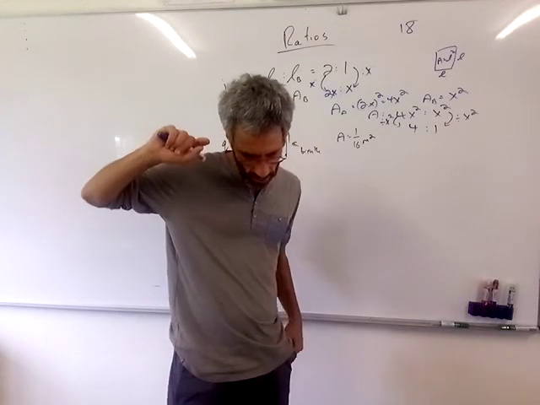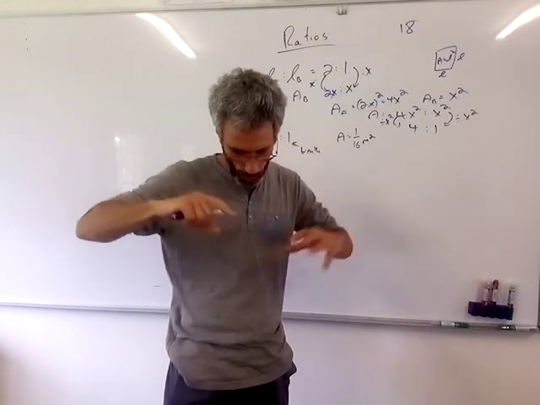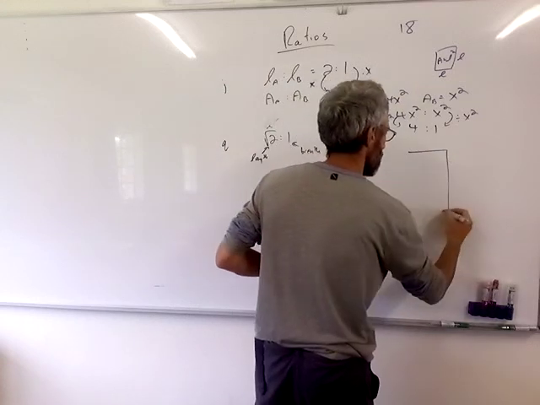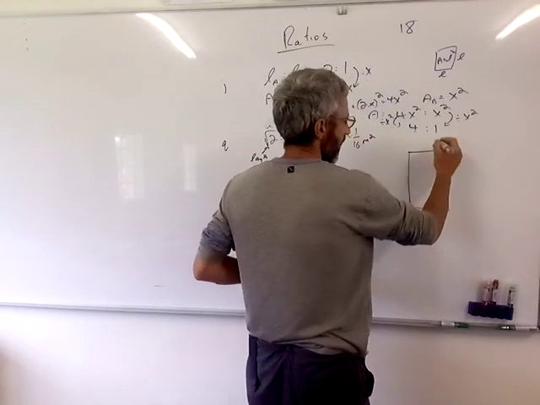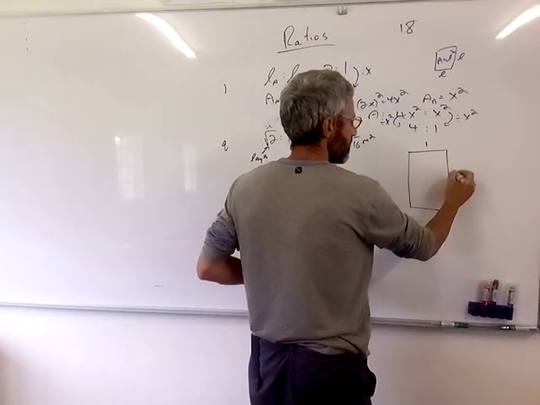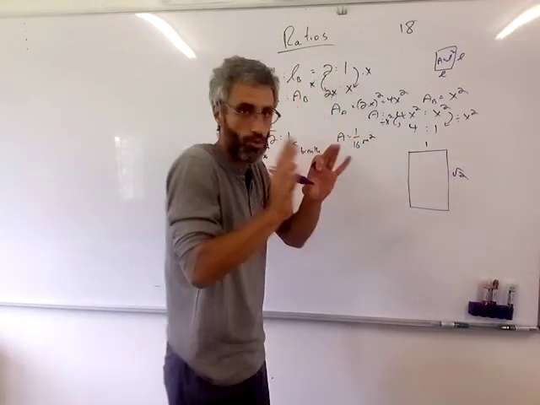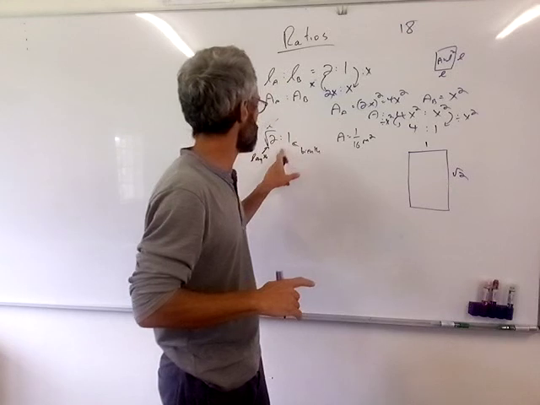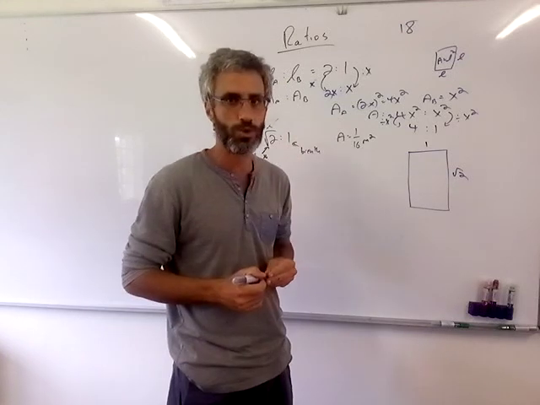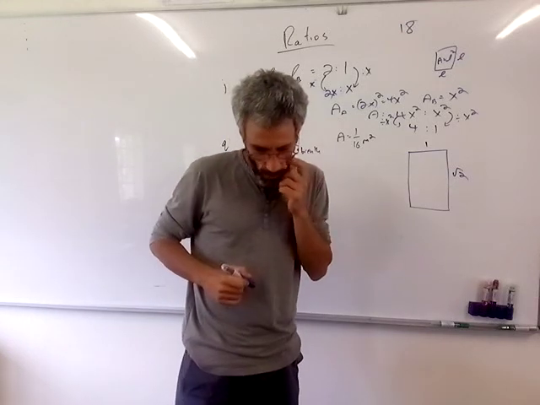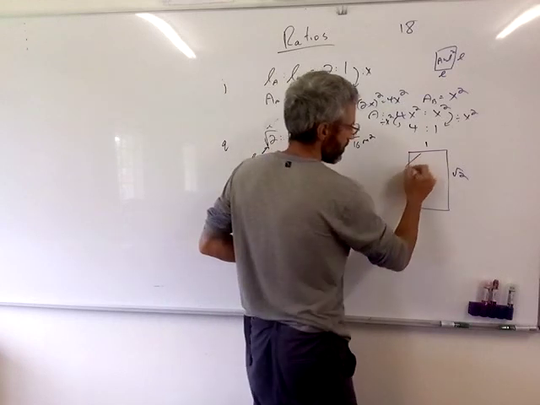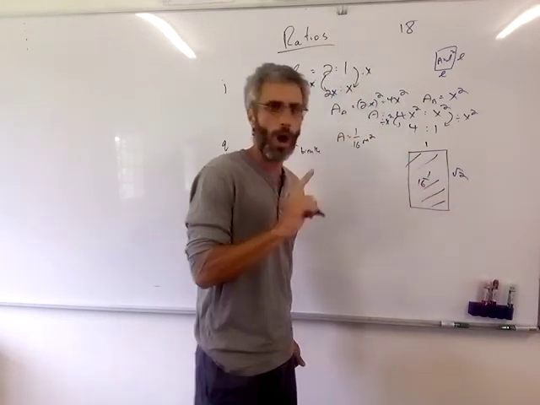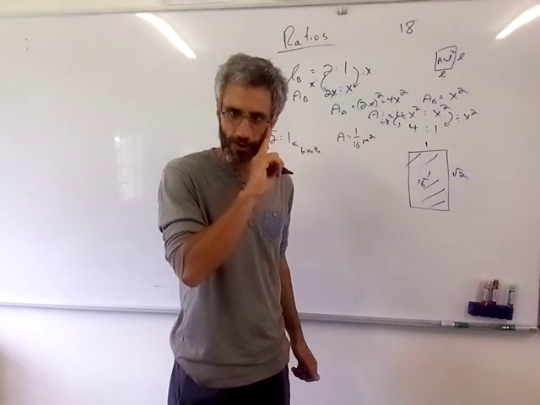The ratio of the length to the breadth of an A4 sheet is square root 2 to 1. So I've got some A4 sheets. And if this is 1, this will be square root 2. The ratio. It doesn't mean that this is actually 1, this is square root 2. It's that the ratio is square root 2 to 1. We're told that the area is 1 over 16 meters squared. And now we're asked to calculate the length of each one of them.